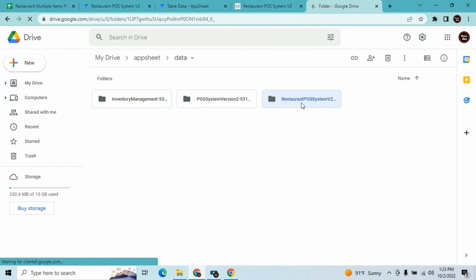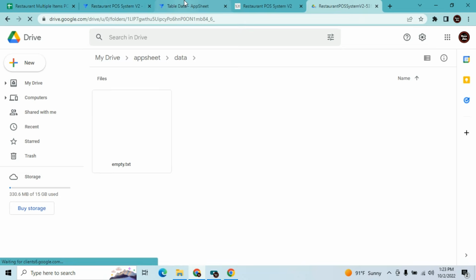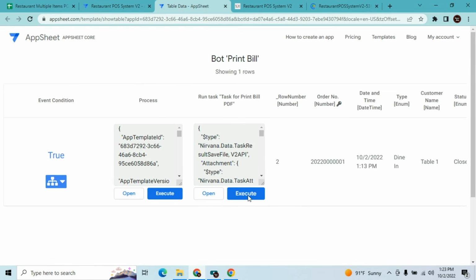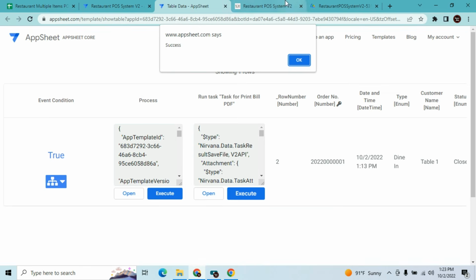Okay, here we go. Once I click execute, if it's okay, then we will see a pop-up. Okay, so AppSheet says success.